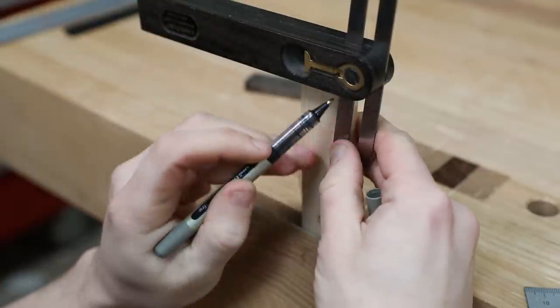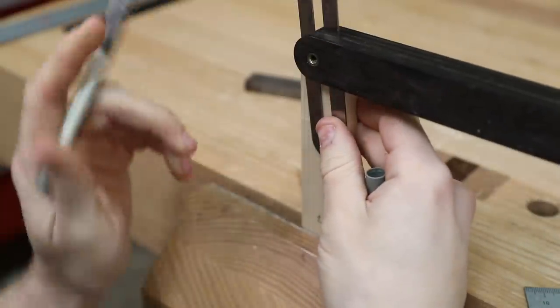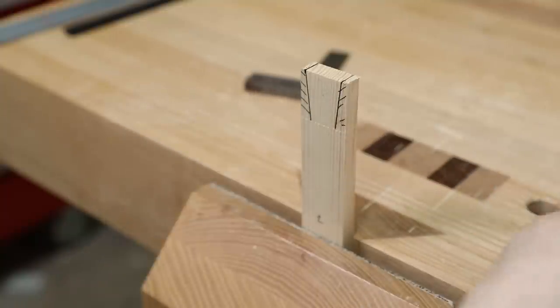If you want to know more about dovetail angles, I did a video on what dovetail ratios are best, so go and have a look at that. This one looks to be about 1 in 8, maybe 1 in 7 perhaps, I don't really know, but it's around that. Mark our waist, and then we have a dovetail marked out.